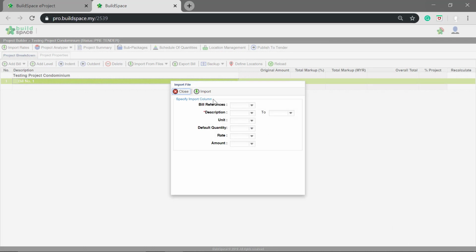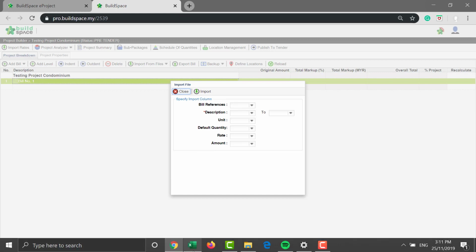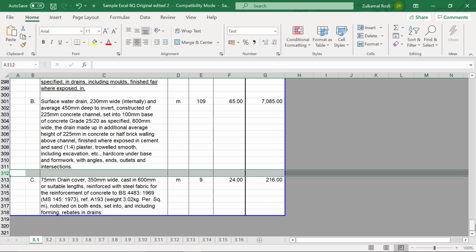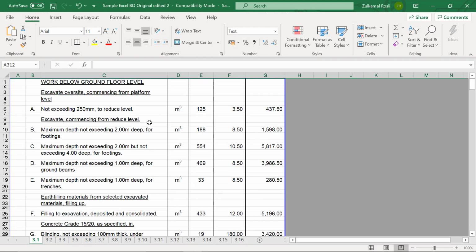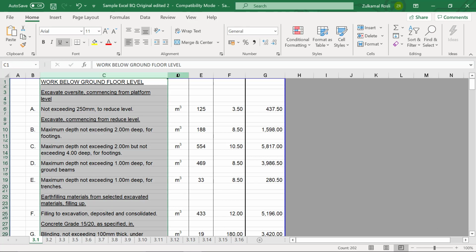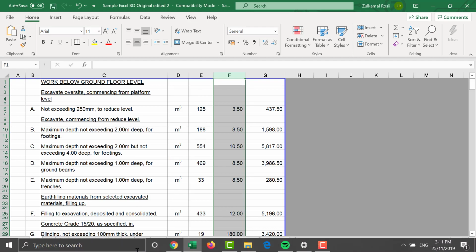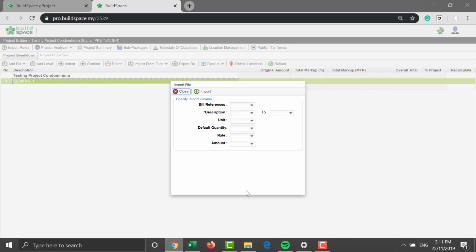Next, to match the information columns, back to the edited Excel file. Description under column C. Unit column D. Quantity column E. And rates under column F. Back to eProject system.